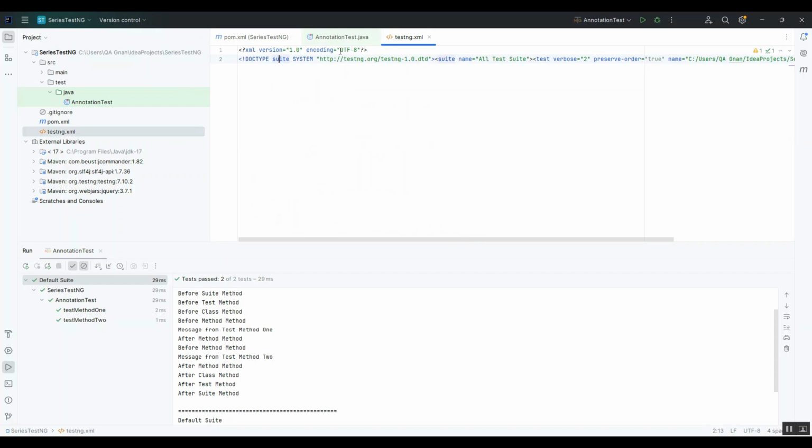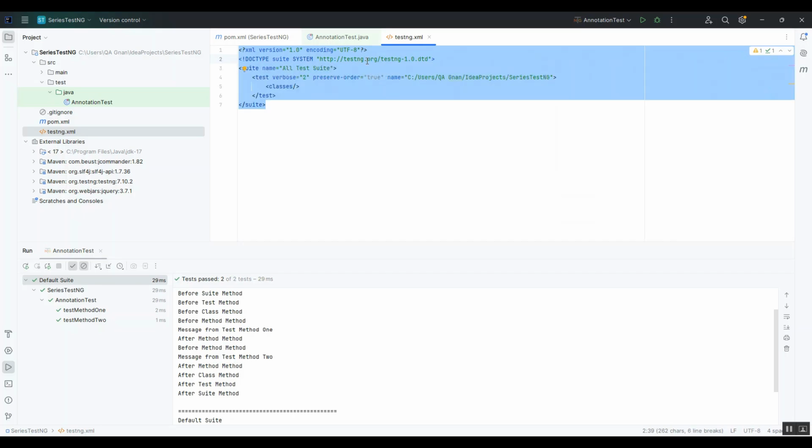We see two lines here, and it is not formatted, so let's format it. Here I'm selecting Control A and hitting the shortcut key, which is Control Alt L. The shortcut to format the file in IntelliJ is Control Alt plus L from the keyboard.